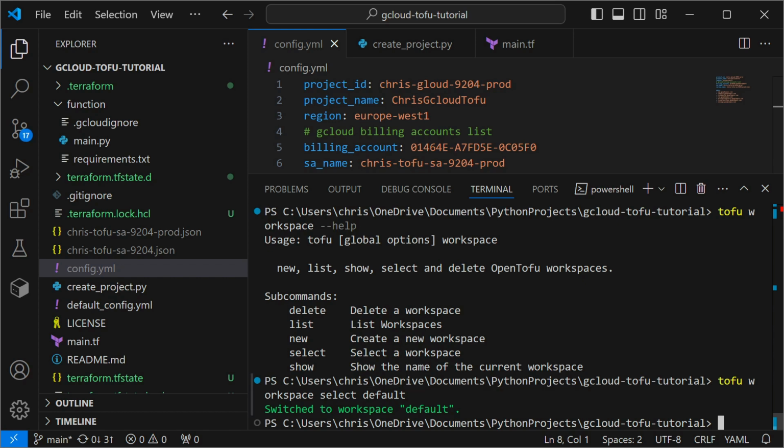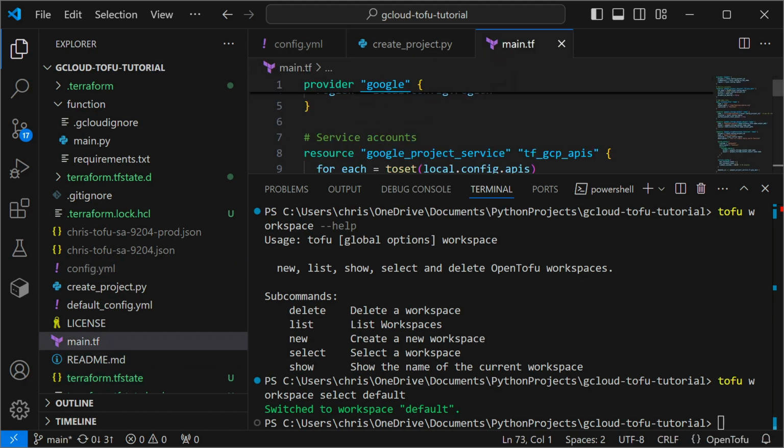The reason why it's often better to work with workspaces as well is because Terraform keeps track of which resources link to which values in your code.